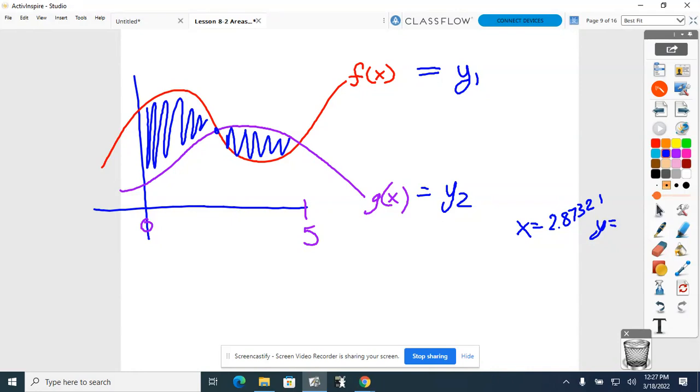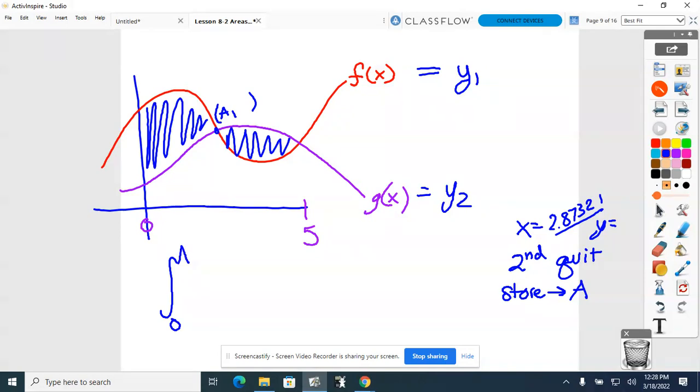How do I keep that number in my calculator? You have to store it as the x. Does it? It didn't work for me. I had to do it myself. To store it, you quit back to the home screen, and then you can hit store, and you can store it to whatever letter you want. You could store it to x, or you could store it to a, or whatever. You might not want it to be x. It will store this value on your home screen, and then whenever you hit a, you will have that number. So then I will call this a, and then I'm going to integrate from 0 to a.